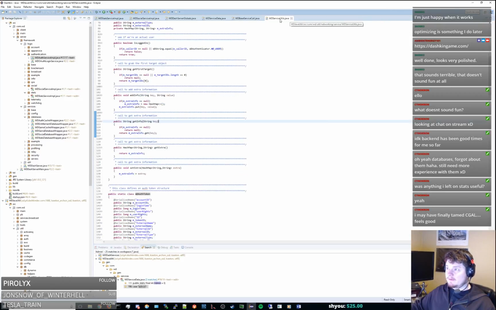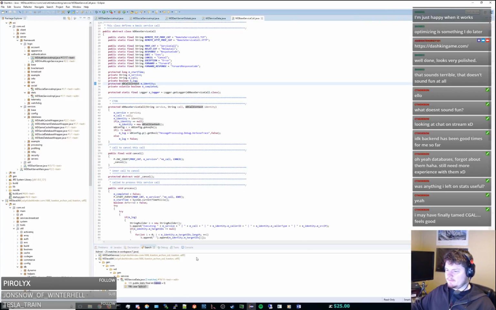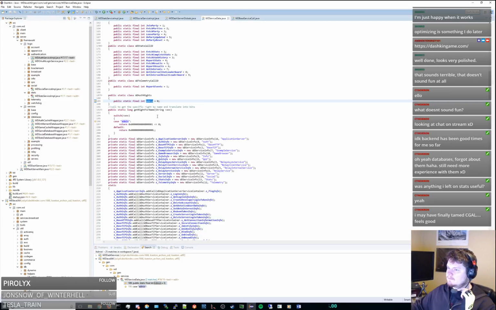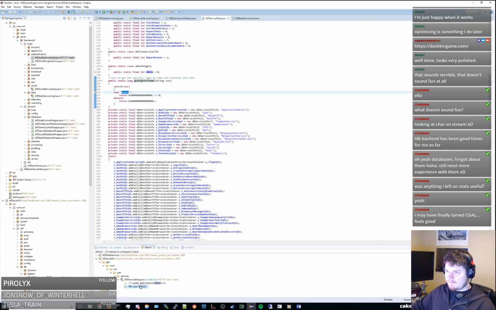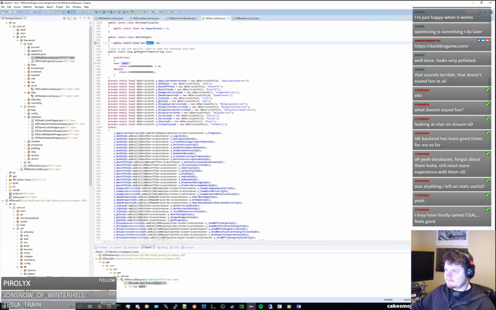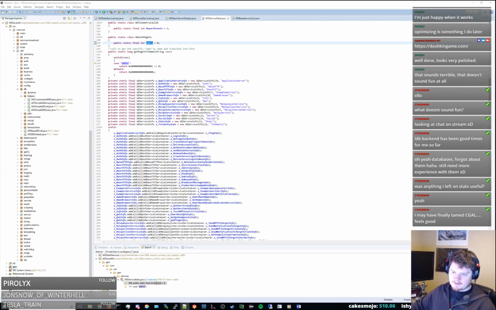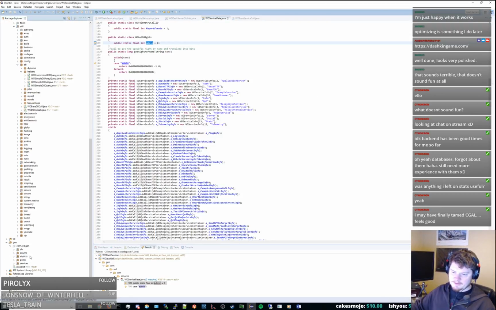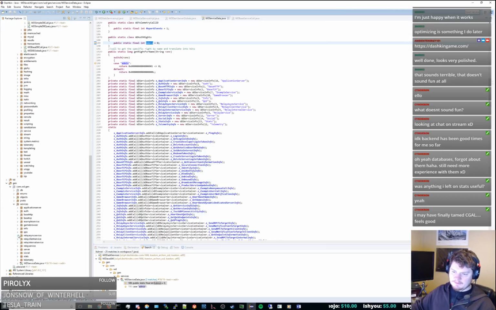So I need to check. So I need to go to the relay gen and see exactly how this is getting tested. So like we go to services, but this is relay async.